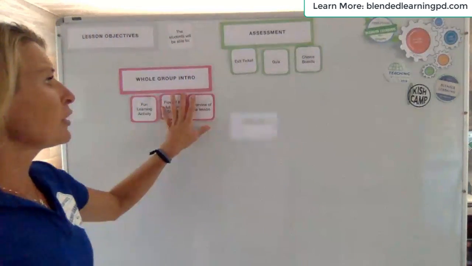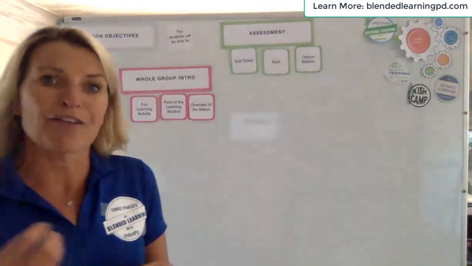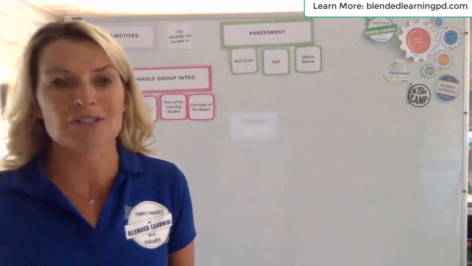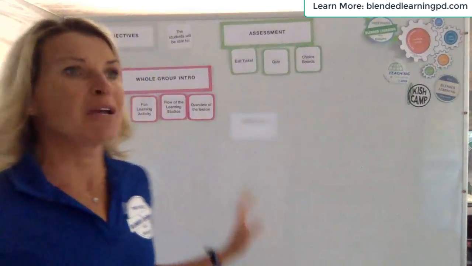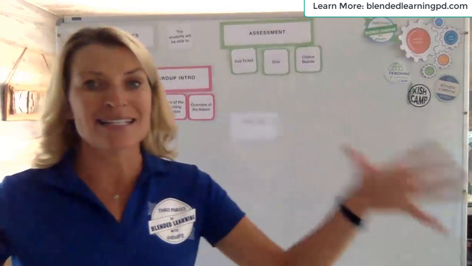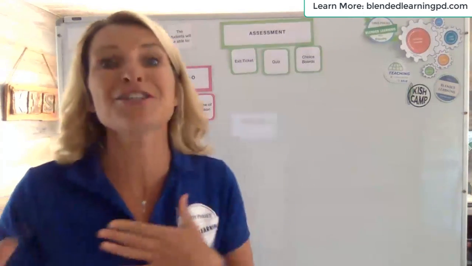In a virtual learning environment, you can set it up where that's your Zoom meeting. Your first kickoff of your Zoom meeting is your whole group instruction. If you're doing it in a socially distanced classroom, you can still set it up where everybody sits at their seats and hears your instructions before you set them free into their learning studios. Just want to make sure you knew that.